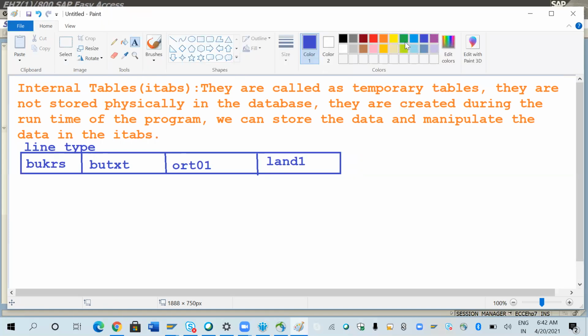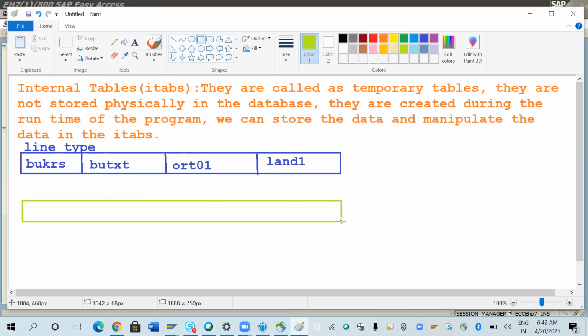Based on the line type, we will declare our work area. Again, the work area is also a temporary area. Work area and internal tables go hand in hand. Both are temporary areas. What is the difference between work area and internal tables?